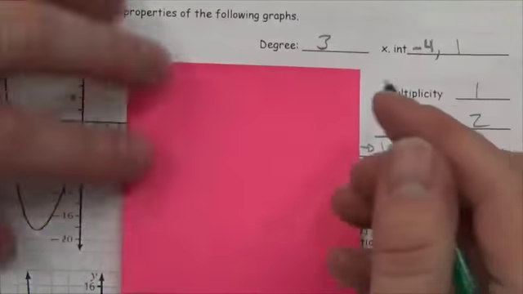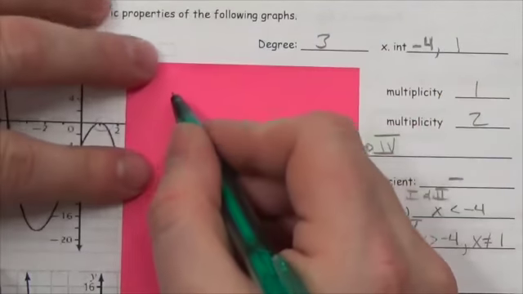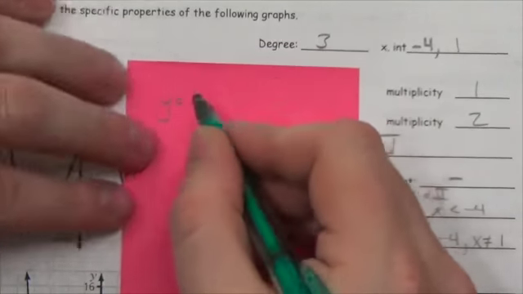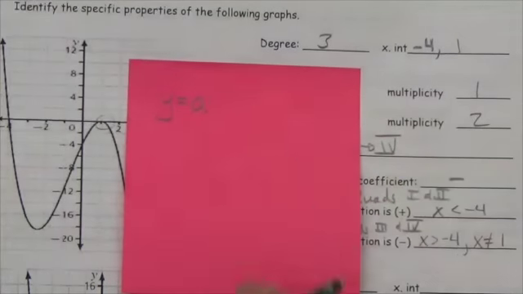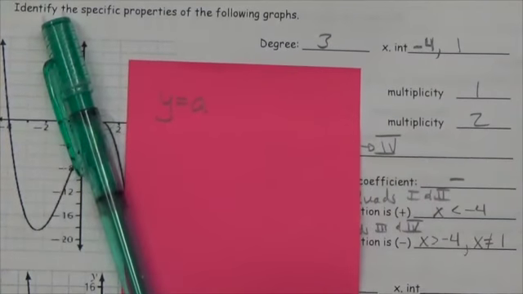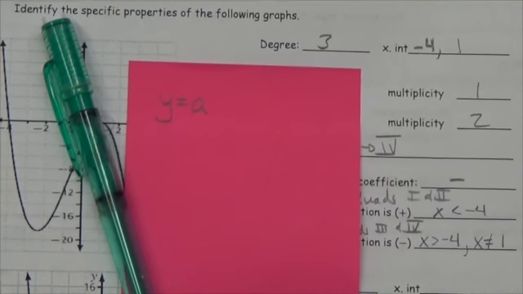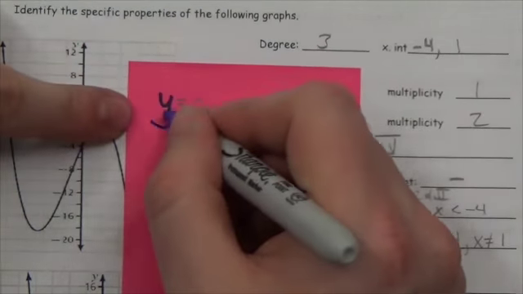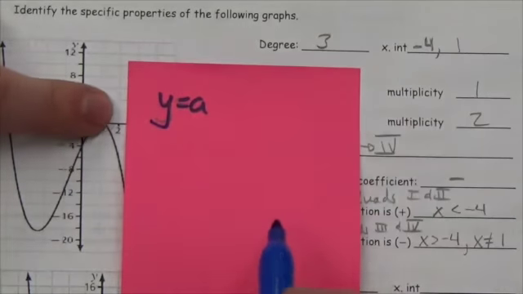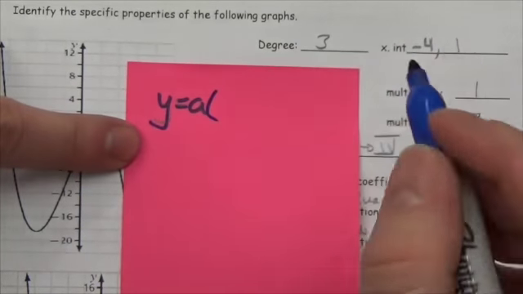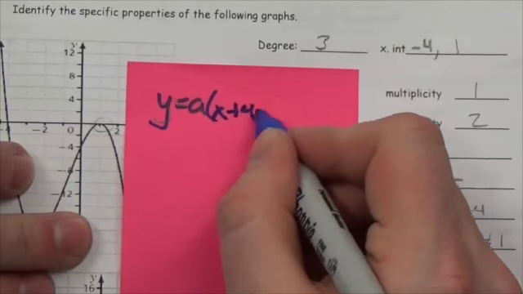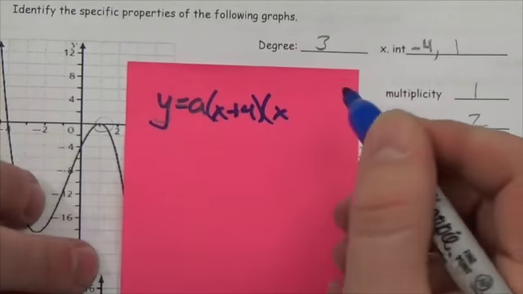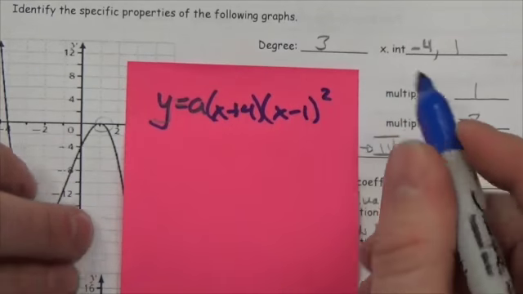Okay, here's what we're going to do here. I know right now that my function would look like this. It's going to have some sort of... you can't see that hardly at all here. I tell you what, I will make this better to see. I'll use this. Y is equal to a, and I know my two roots here were going to be x plus 4 to the 1, x minus 1 squared.